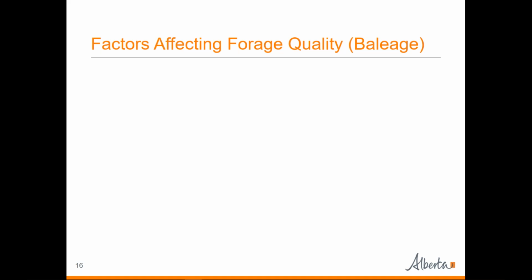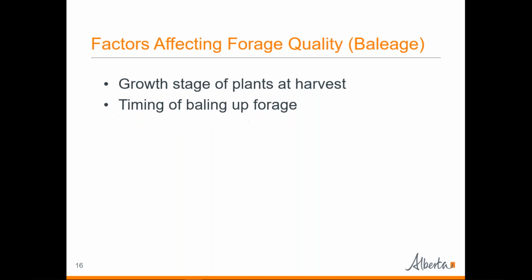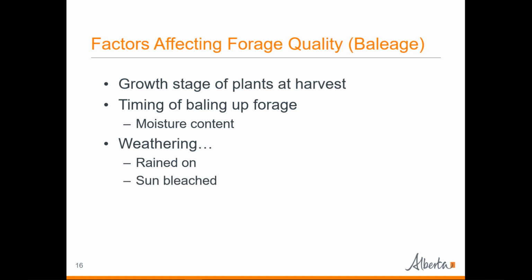So there are some factors affecting forage quality, especially with baleage. You're looking at what growth stage the plants were harvested at, and the timing of baling that forage, which affects the moisture content of that feed. Weathering can have an impact, especially with hay. If it gets rained on several times, it can decrease the quality. The same if the swath's been out for a while and gets sun bleached.